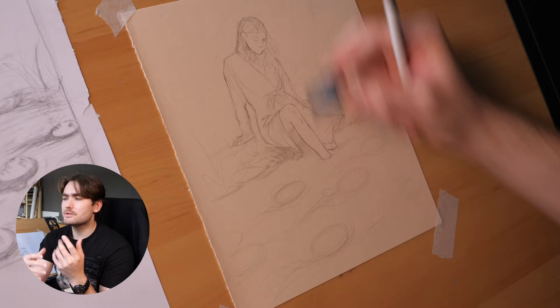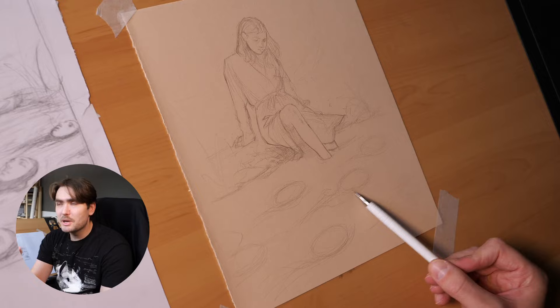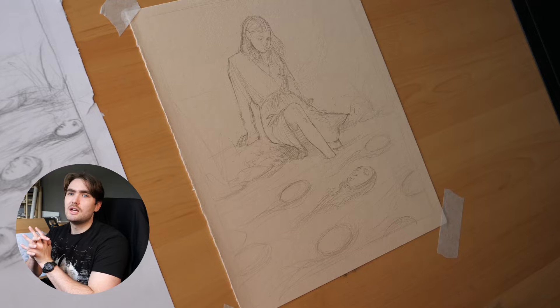I've always slowly introduced more information only when I have increasing certainty in the underlying general statements of where I'm going to put things. There's so much you can do to improve the next painting you make that doesn't involve a hundred years of grinding until you can draw every muscle from memory and recite the names in Latin backwards. What matters is the final work you produce, and there's so much you can squeeze out of just being willing to make those decisions carefully.